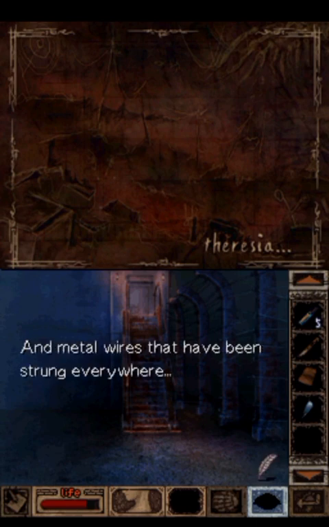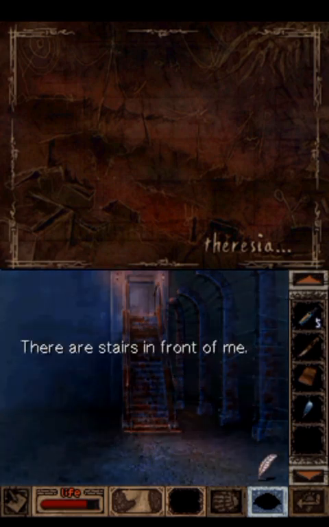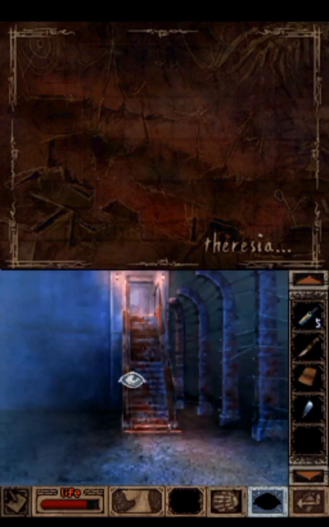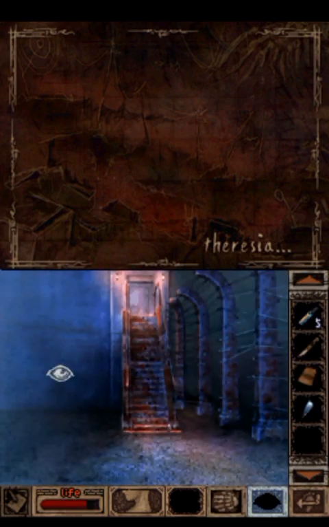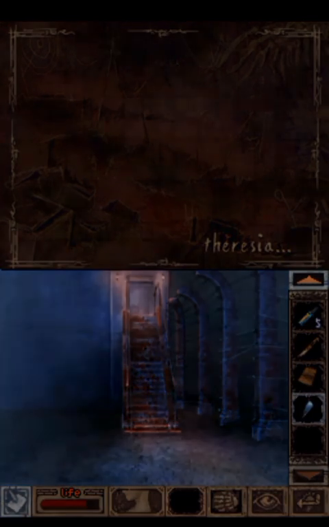Stone pillars and metal wires have been strung everywhere. There are red beads on the pillars. There are stairs in front of me. Behind the stairs is a door. I don't remember how I got here after I left that room. Did I start walking without realizing it? We will be going back to the mansion, I'm sure of that. There doesn't seem to be anything interesting here. That door is not behind the stairs. On the stairs, walk toward a pillar, walk into the fog. So is the door where we're trying to go?